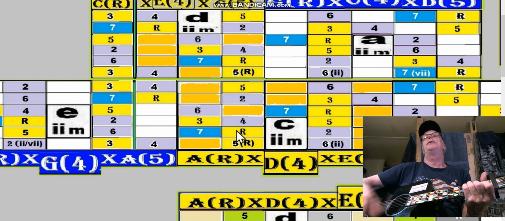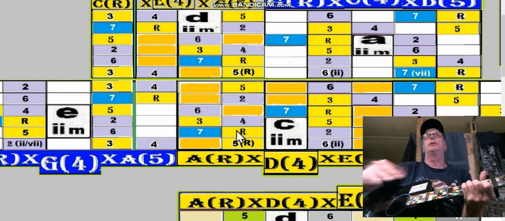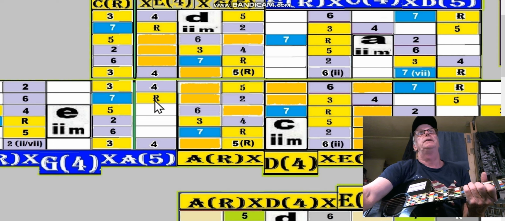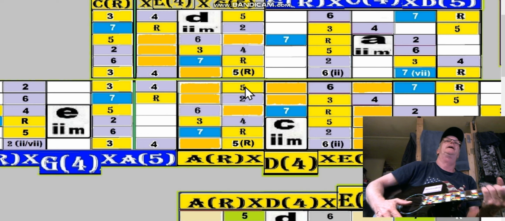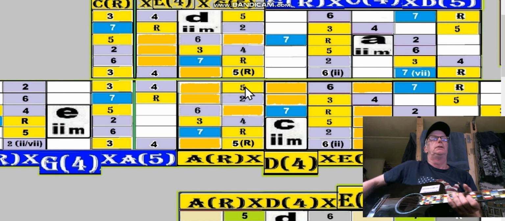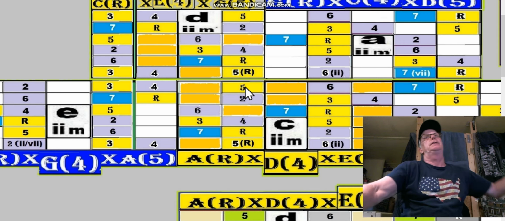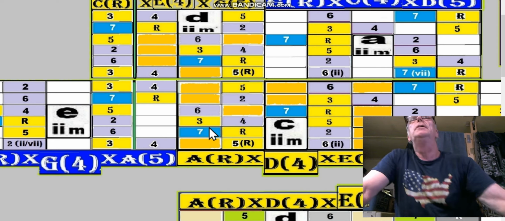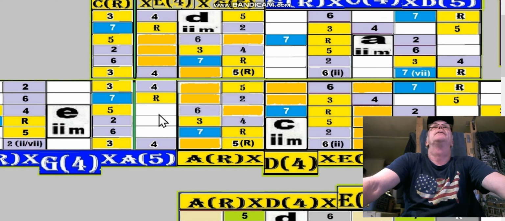C has all the inversions. If you play that robust C with the 5th, you got 5 root 3, root 3 5, 3 5 root, 5 root 3. Okay, and you even have root 5 3 up there. You have like 2 extra inversions there. So that's C. C is a second inversion shape, played from the bass there, okay?